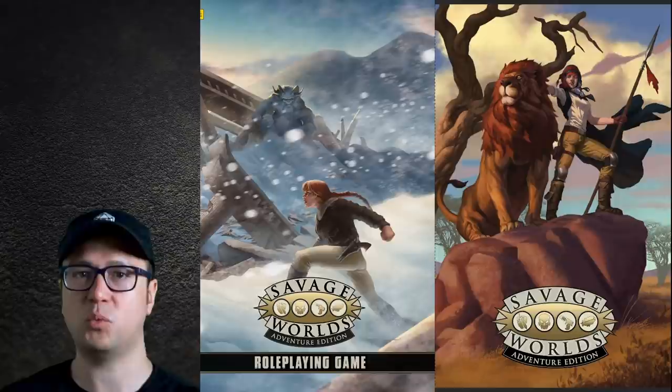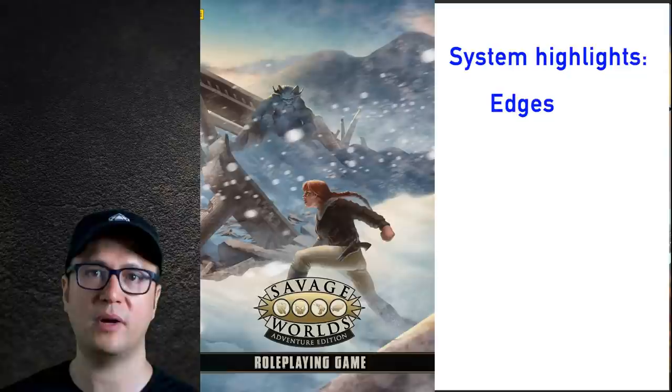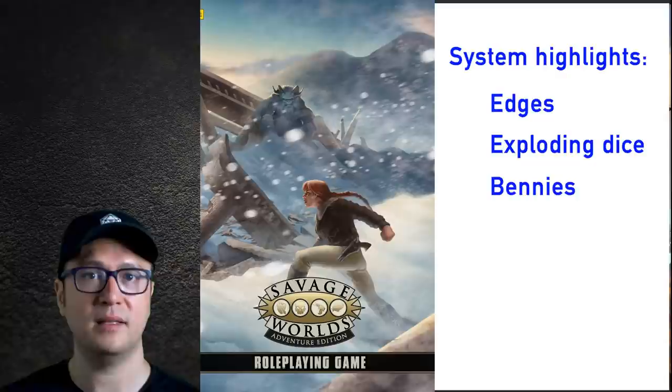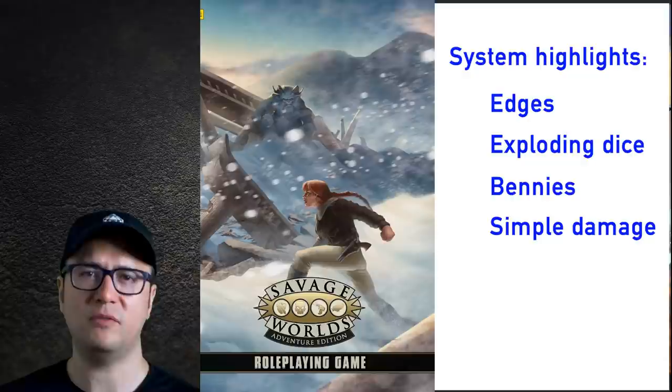It's got a few major features that make it interesting at the table. The edges instead of classes give you a lot of mechanical variety for your character. The exploding dice make for a few huge moments per session. The bennies, the game's meta currency, keep things from getting too dour or deadly. And the damage mechanic, with three injuries for major characters and one injury for minor characters and no hit points to keep track of, keeps things simple and fast in combat. But to be honest, these sorts of features can be found in a lot of games.